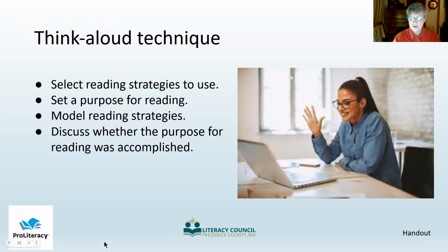Okay, so now we're going to show you another technique called Think Aloud. And this is a great tool for explicit instruction. In a Think Aloud, you read a short passage to your student and then tell the student what you're thinking while showing different reading comprehension strategies. These strategies might include asking questions, predicting or finding information, or making inferences. The Think Aloud technique allows students to see the mental strategies a good reader uses.